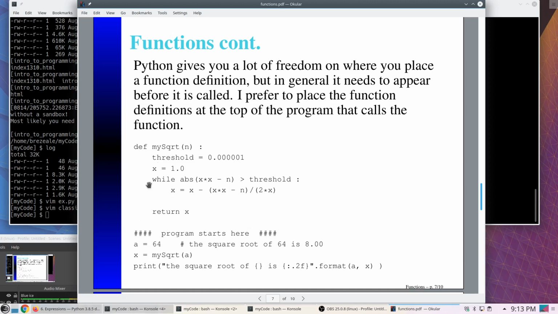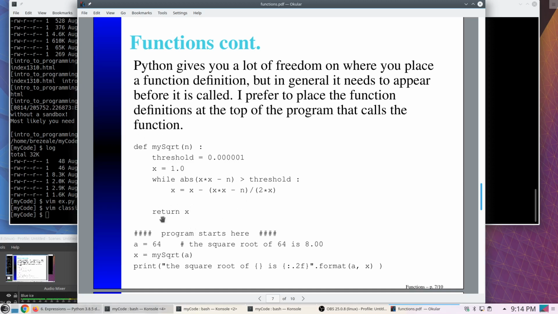If I were to take this code right here and put it at the bottom of this file, then when the Python interpreter, that's the program that reads the logic here and does what it says, encountered my square root before it saw the definition, it would not know what that meant and would give me an error message.